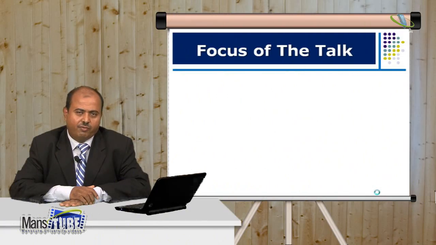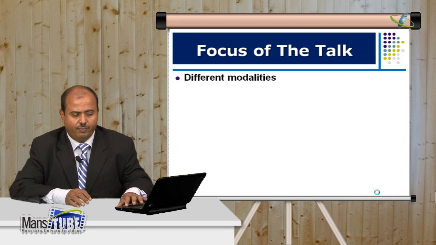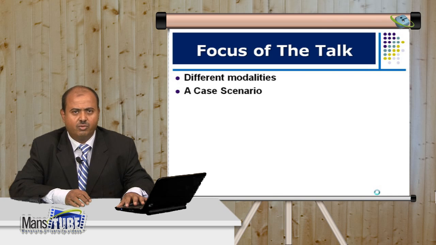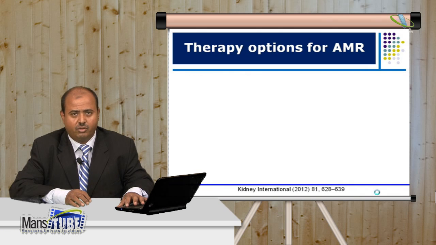The second sector of antibody mediated rejection is the treatment. How to treat this patient. The focus of this presentation: I'll present the different modalities and armamentarium of treatment of antibody mediated rejection, and then I present a case from Mansoura Urology and Nephrology Center, and I end with my conclusions and recommendations.